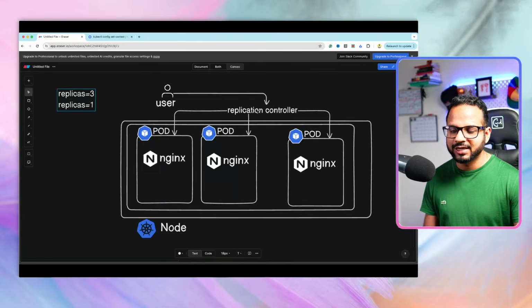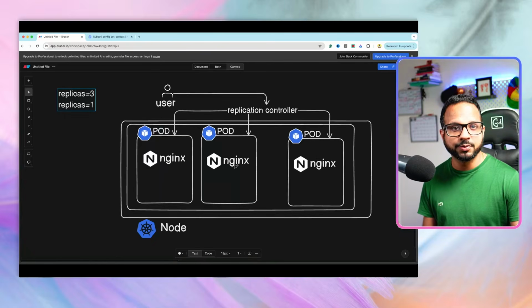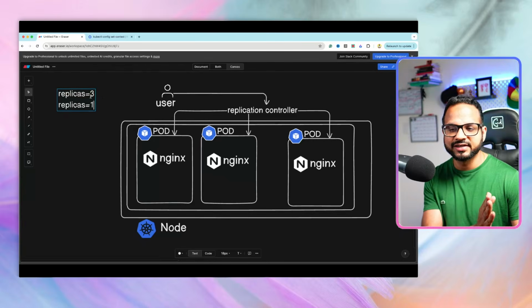Now, like we have seen, it also helps with load balancing and increased demand. Let's say earlier we had 2 pods, and the traffic on this particular endpoint or application increases, right? So we need to have more endpoints, more applications to support the increased user traffic. So we spun up a new pod by updating the replicas from 2 to 3, and we can increase it on a higher level as well.